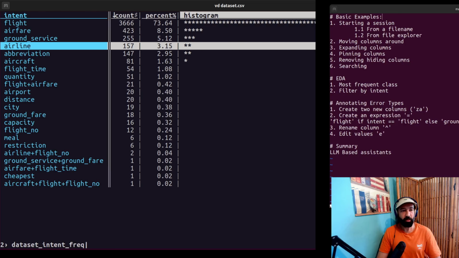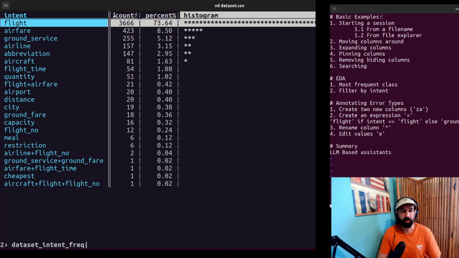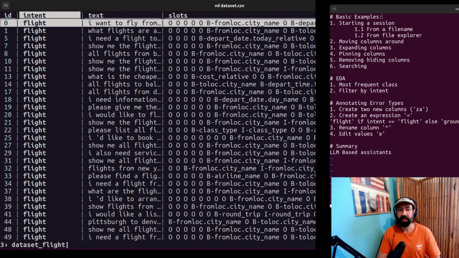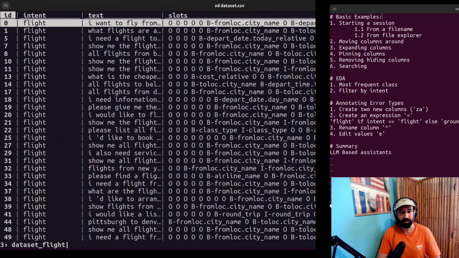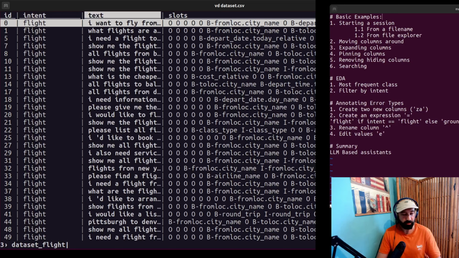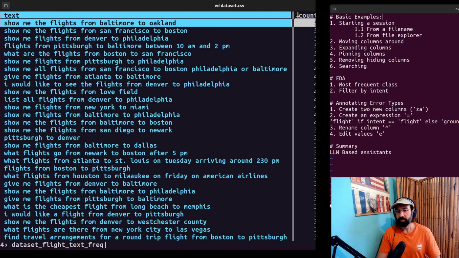Now let's say I want to just look at all of the user requests of a certain class. So by just picking one of those, by hitting enter, I'm filtering the dataset. And I can do a second filtering. If I would do Shift F on another column, let's say maybe there, oh, awesome, there are some duplicates.